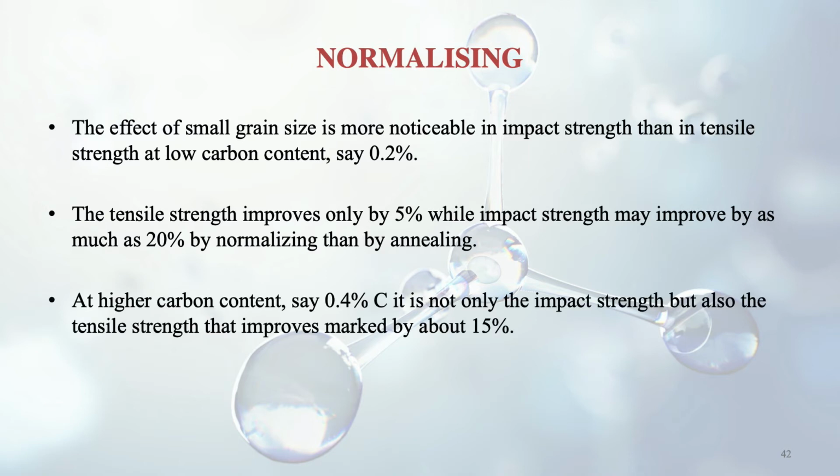But at higher carbon content, what happens? We will see now that at 0.4% carbon, it is not only the impact strength but also the tensile strength that improves markedly by about 15%. So when the carbon content increases, both tensile and impact strength are increasing somewhat in the same manner. But in case of low carbon content, impact strength increases much more as compared to the tensile strength.